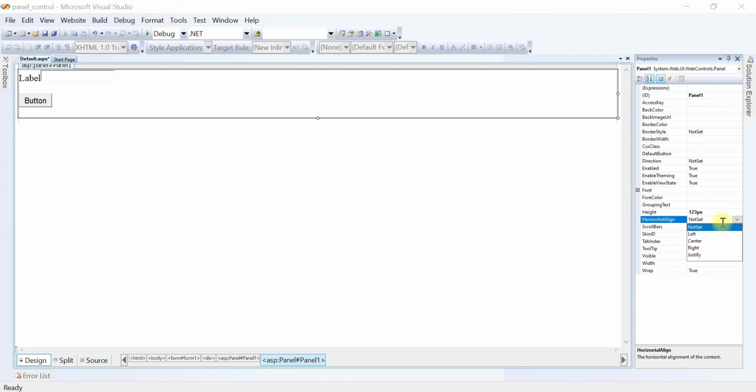If we want to show all the details in center of panel, then we should select center here. By default, its value is not set, which will give effect similar to left, and this one is centered effect, or same effect like maybe justify.